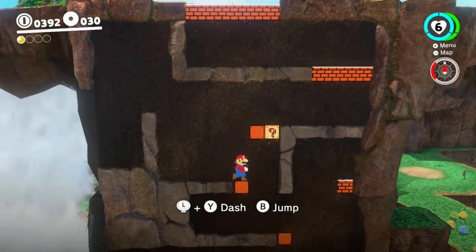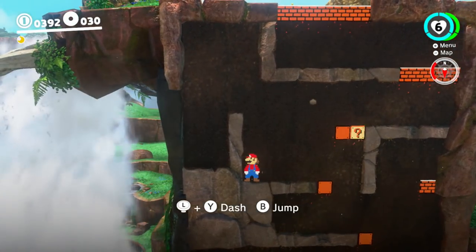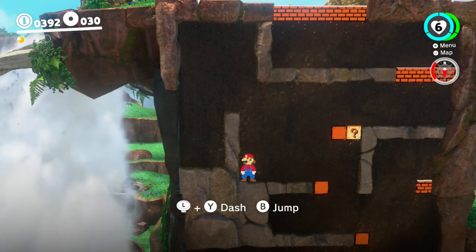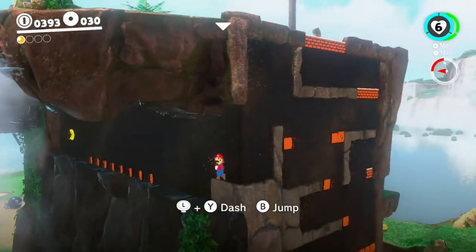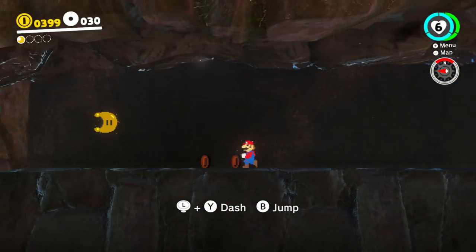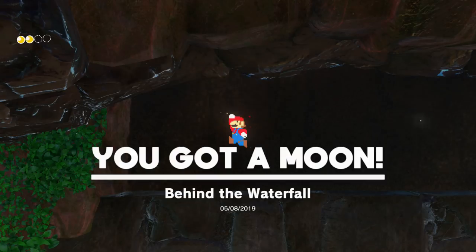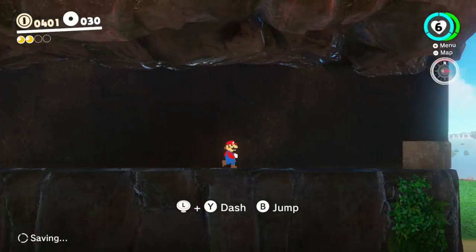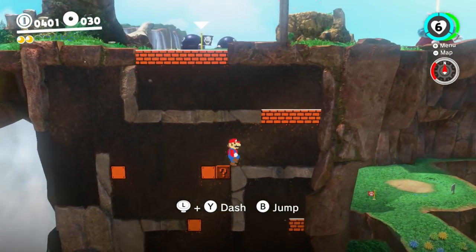So I probably shouldn't have destroyed this block under here so I could have an easier time hitting that multi-block. So there's this little section over here. Can't jump over there. Or can I? Oh! Secret power moon! Behind the waterfall, baby. Oh yeah! And that's another one to add to our total. I told you we'd get the moons as we're gonna go.